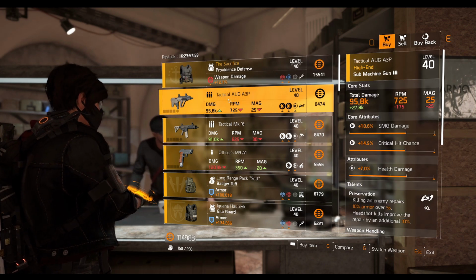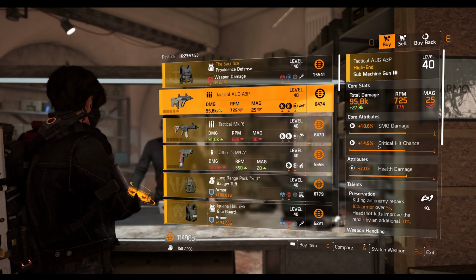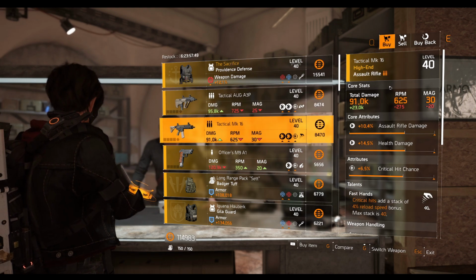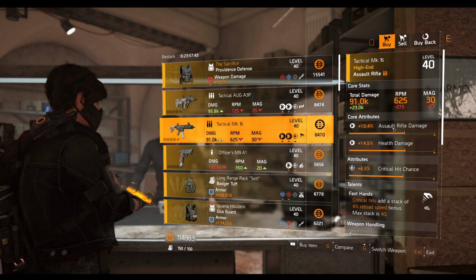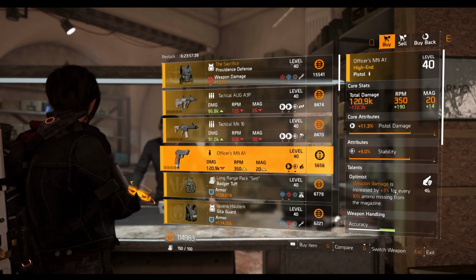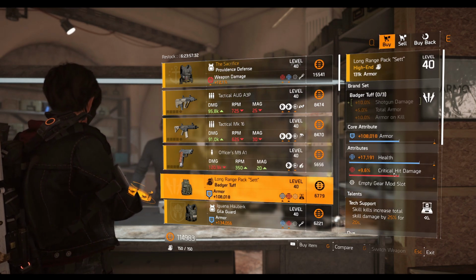All right, next we have the Tactical AUG A3B SMG with Preservation Talent with 7% of health damage, 14.5% of crit chance, and 10.6% of SMG damage. We have the Tactical MK16 Assault Rifle with Fast Stance Talent. We have crit chance here 6.5, health damage 14.5, and Assault Rifle damage is 10.4%. Then we have the Officer's M9A1 Pistol with Optimist Talent, 9% stability, 11.3 pistol damage. A Badgetov Backpack with Tech Support Talent, 9.6 crit damage. Health here and armor, of course.